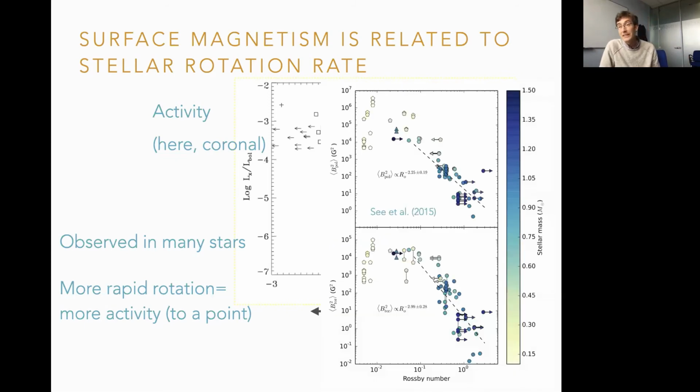You see that, by the way, in different tracers of the field too. The thing I've showed you in there is just coronal emission. But if you look at spectropolarimetric results, they tend to at least find the rising part of the rotation-activity relation too. This is a measurement on the top panel of the so-called poloidal field squared, and another measurement of the toroidal field. Don't worry too much about that. But again, it's just this idea that the magnetic fields seem to know about rotation in some way.